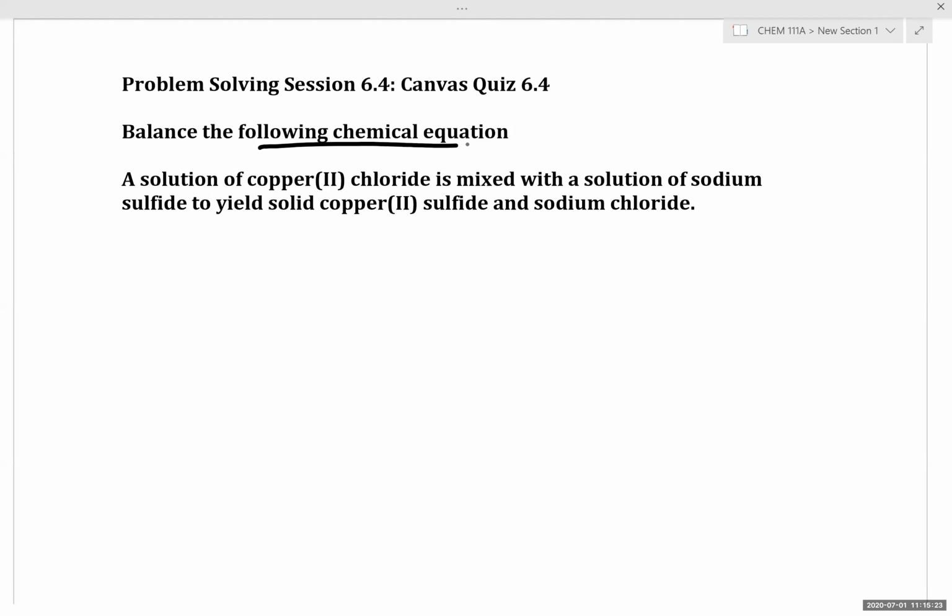Don't be shy to submit your responses in the chat or ask questions in the chat. And in terms of when we're going to discuss nomenclature, I'll give everyone about 3 minutes to look over this problem. And then in 3 minutes, we'll be writing out the formulas. That way, if you're stuck on the formulas, you can at least see the logic behind it and review nomenclature rules and then try to balance the equation. So let's spend about 3 minutes initially writing the formulas and 6 minutes total trying to balance the equation.